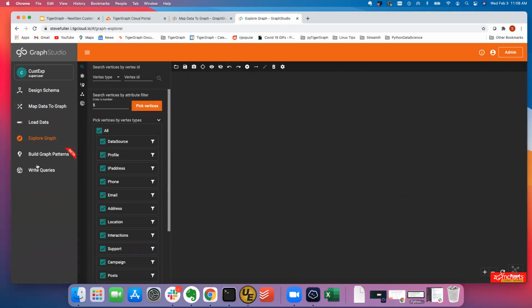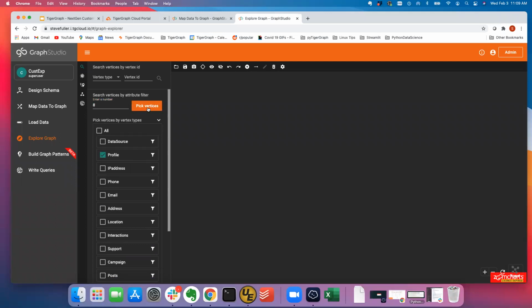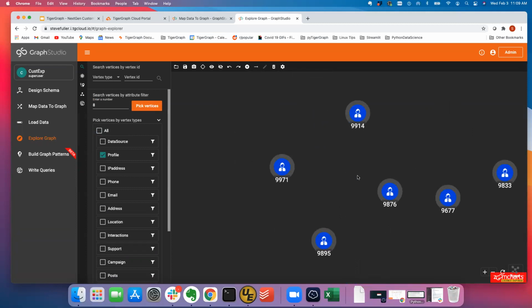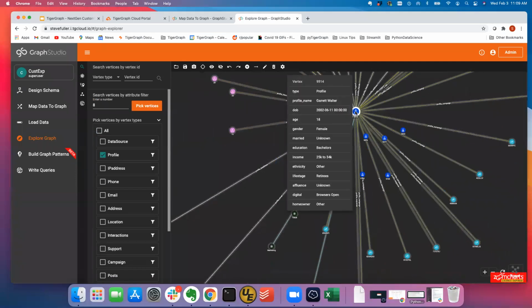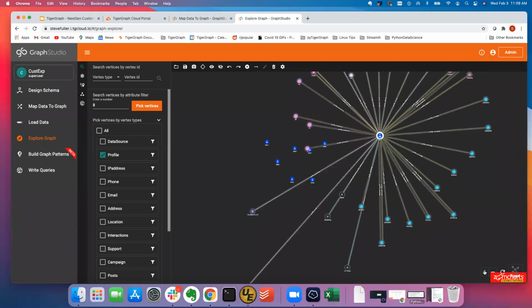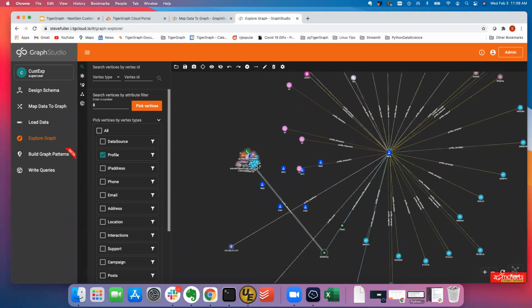When you first come into the Explore Graph, everything is going to be selected. What we need you to do is uncheck all of these by clicking the All button, clear that out, and then manually select Profile. Just for purposes, change that 5 to 8. And we're going to tell it, go out and get 8 random profile vertices. You get those 8. And then just for understanding purposes, traverse into a couple of these vertexes. If you need to resize it, you can resize it manually. I have a mouse that I right click, or you can use the buttons on the left to increase or decrease the sizing. You can traverse into these.